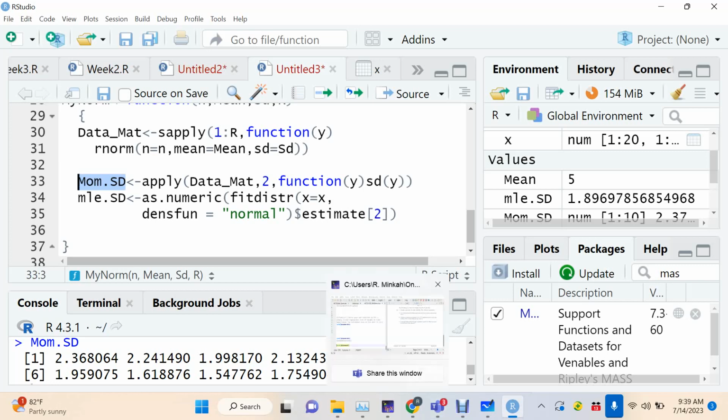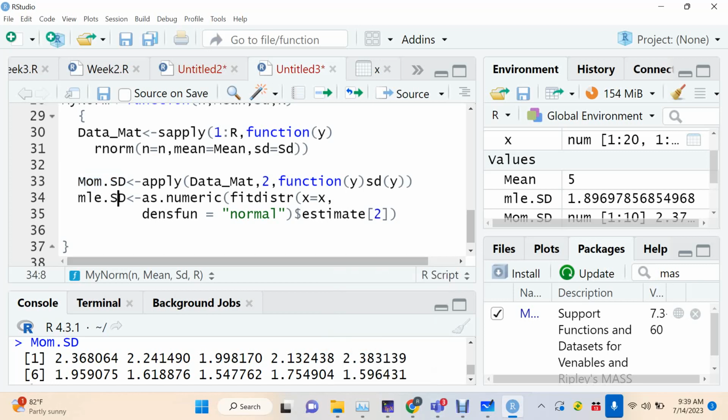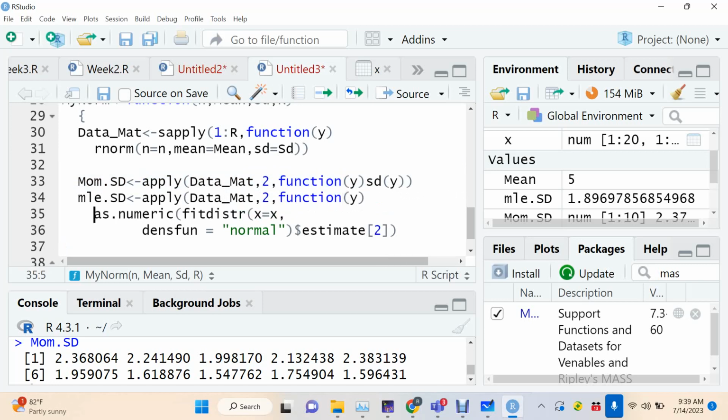Now, MLE. So now I need to fit my MLE. Each observation, I'll fit the MLE to it, find and fit the distribution. It's the same apply concept. In this course, you don't have to take anything for granted. If I send you a video, you must watch and make sure that you do understand this. It's the same concept that I'm using, nothing more, nothing less.